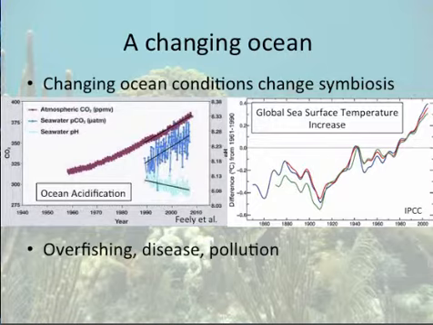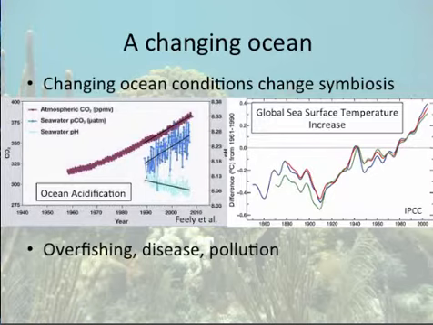In addition to this, they've been subjected to overfishing, so poor management. There's been disease outbreaks that have killed lots of corals, and there's also pollution. Now, whether this pollution comes from agriculture or storm runoff or point source discharges, all of these have a negative impact on corals. So I've started to talk about some of the impacts on corals and some of the changes that have taken place in their habitats in recent times.